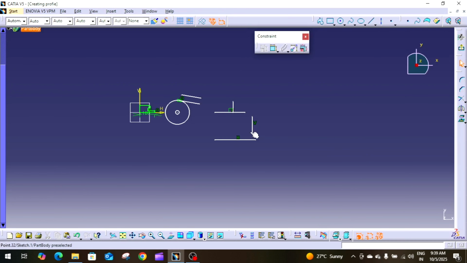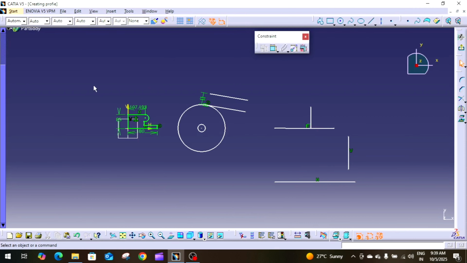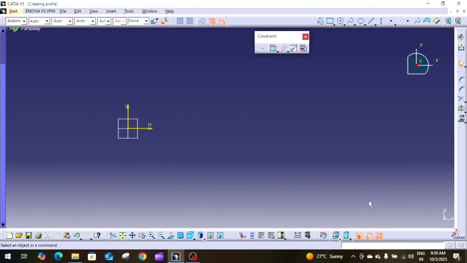What is symmetry? We create a rectangle first.